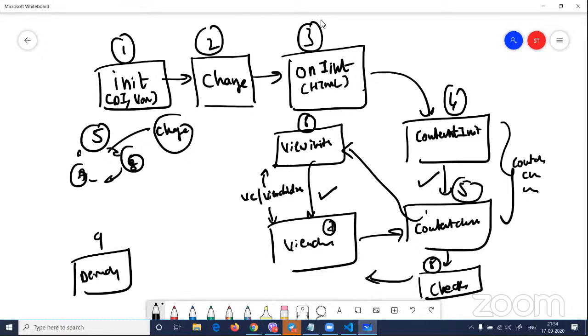The view init and the content init, those are also used. The do check events, it depends really. I've not seen people using it a lot, but definitely it has its own use, because sometimes the user is moving his mouse and you want to keep checking the validations. For example, I go and tap from here, and then you want to show the error messages just to alert him, right? So those can be the scenarios where it is used.